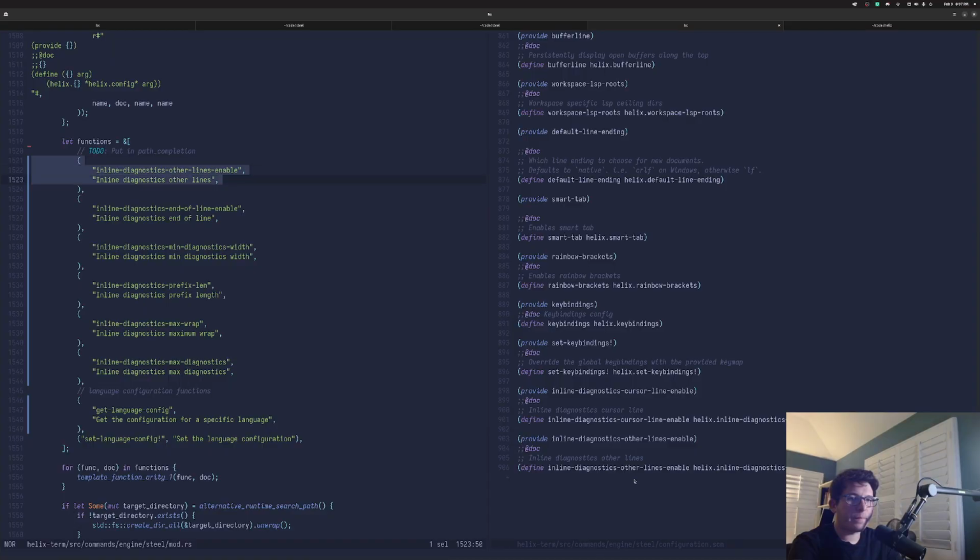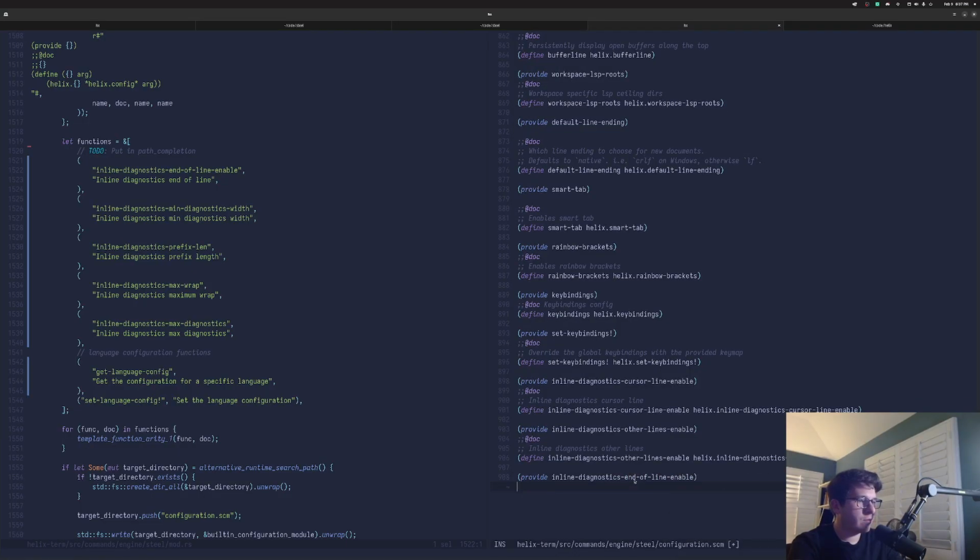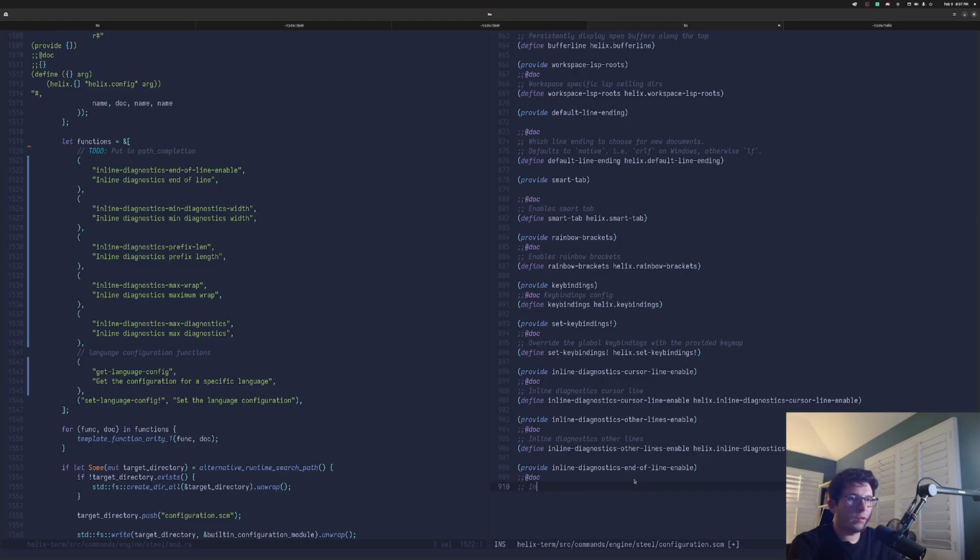Okay. Provide inline diagnostics. End of line enable. Inline diagnostics. End of line.